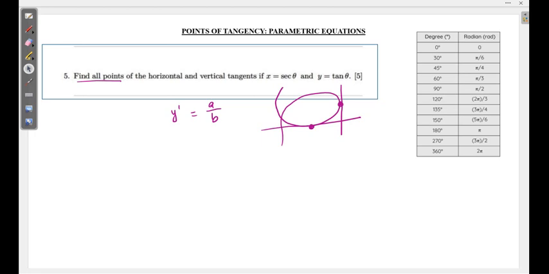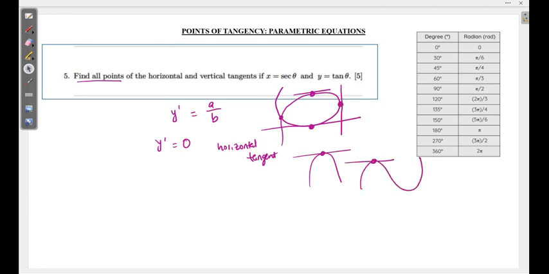And they could be many. There could be another one here, and another one there. So the main idea is to remember that the gradient of a tangent, if the derivative is equal to 0, means you have a horizontal tangent. Remember when we had a parabola and we were finding the maximum, the tangents were always horizontal, because we used to let the derivative be equal to 0.